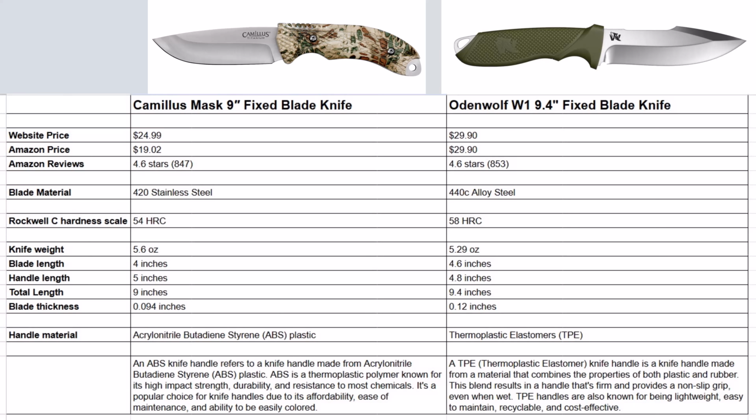All right, now I wanted to show you some of the details of each of these knives side by side. It compares them pretty well, I thought. So the website price for the Camillus is $25. And the website price on the Odenwolf is right around $30. The Amazon reviews are super interesting because both of them get 4.6 stars and both of them have right around 850 reviews.